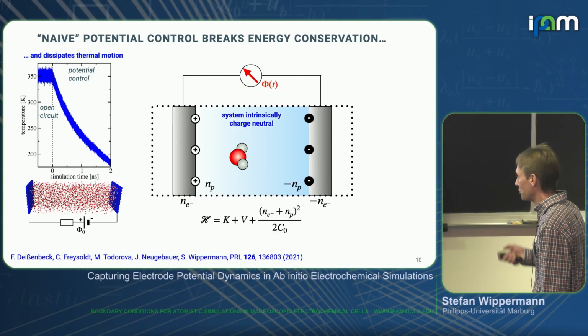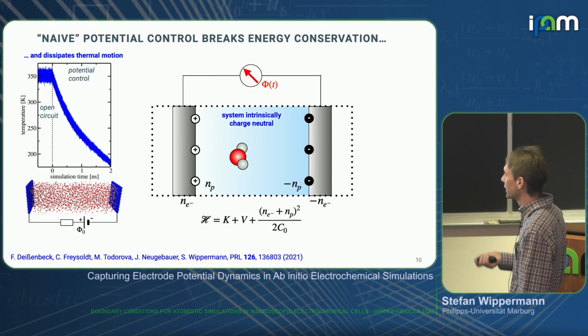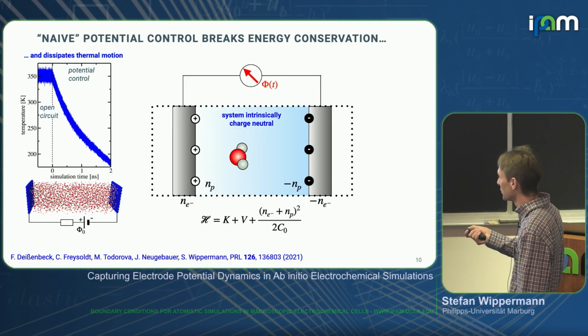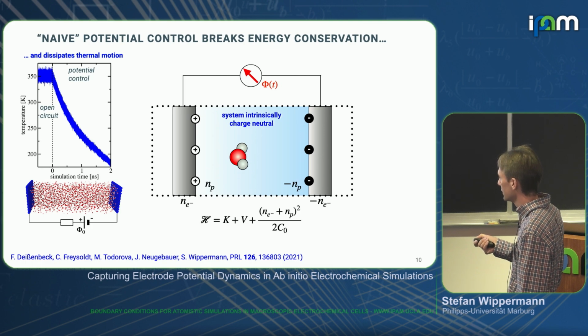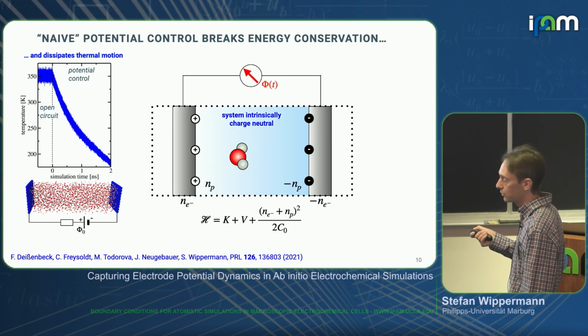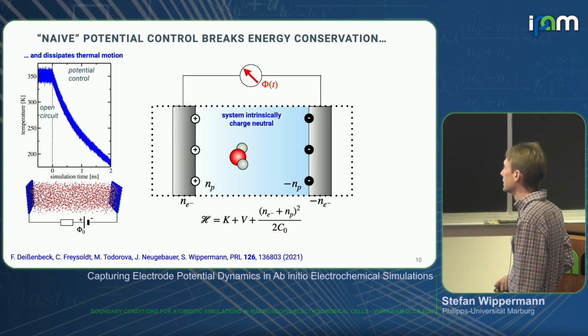Let's look a bit at the Hamiltonian of the system. As a test system, we can choose 2 capacitor plates. We put some water between the plates. Then the Hamiltonian is the kinetic energy plus the potential energy. And now here explicitly, this is the charge on the plates, so this is a displacement field, and NP is some effective polarization charge that relates to the water molecule. So this is then the polarization field.